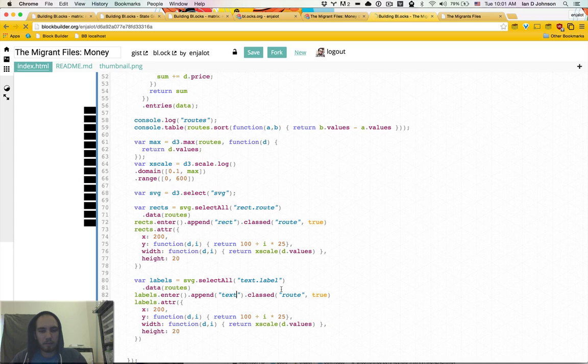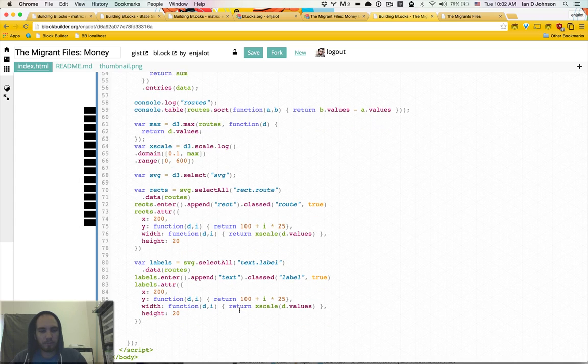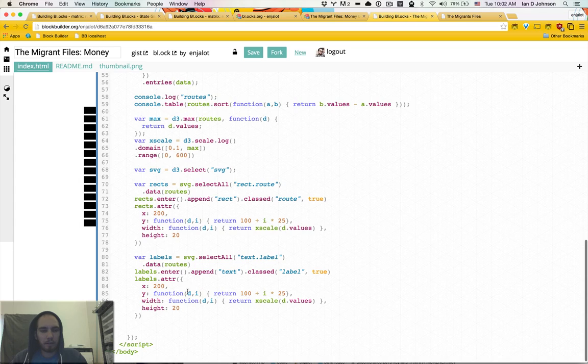This is a text label. And we can use X and Y as well. We might want to make this 100, and we can use the text, so we can return the key. So now we have our keys.